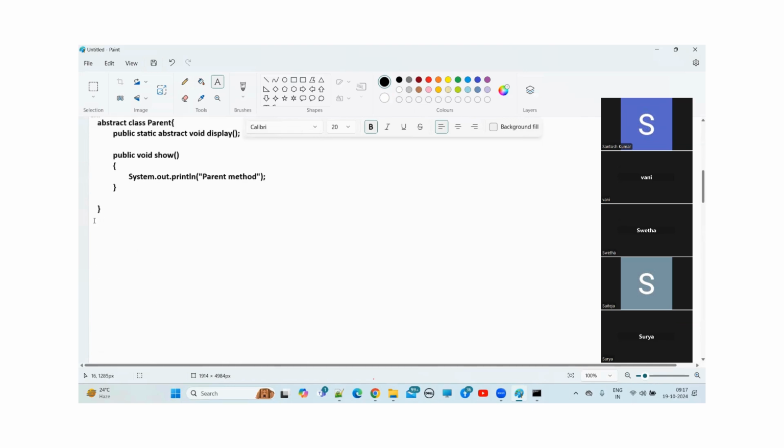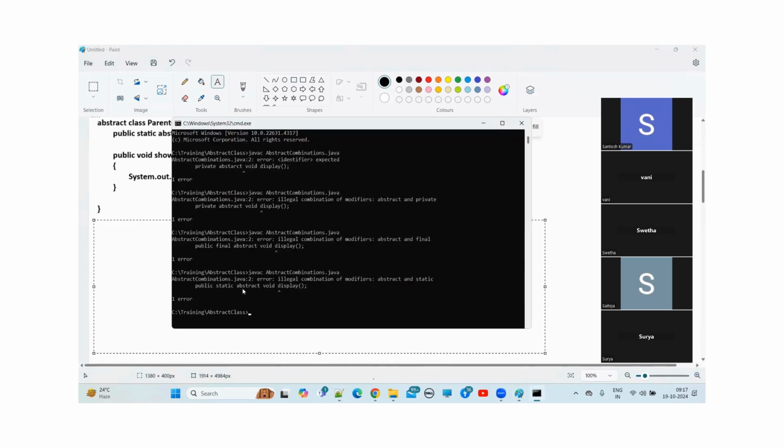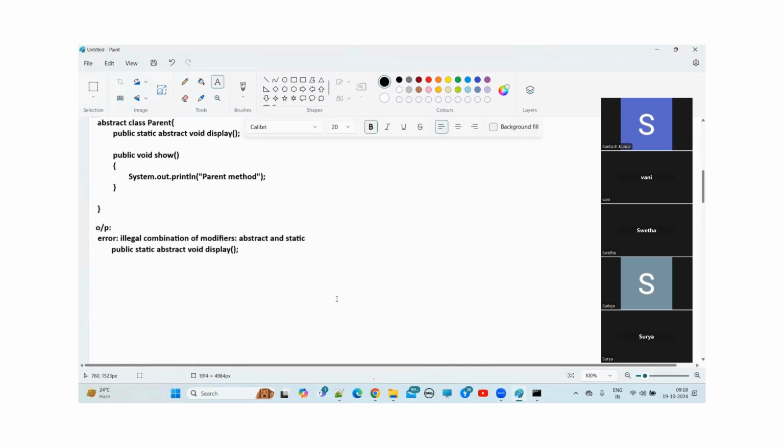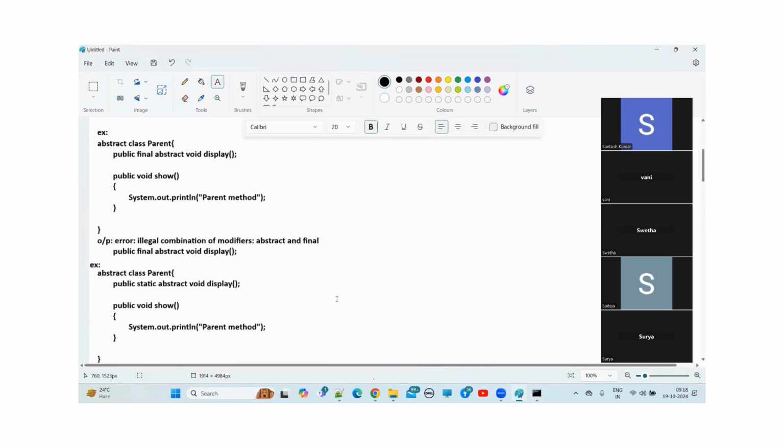So now, what is the output here? Let me copy that output too.